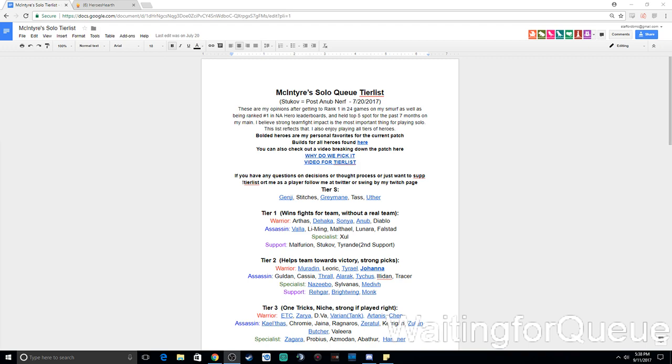Today I wanted to bring you guys an up-to-date tier list video. As you can see, we have a Stukov patch post a noob nerf 720, and if we look down here in the bottom right corner, I know a lot of people have been asking for an update. It's now 9/11/2017, so it's been almost a full month and some change. Almost even 2 months, honestly, that we haven't had an up-to-date tier list, and for good reason.